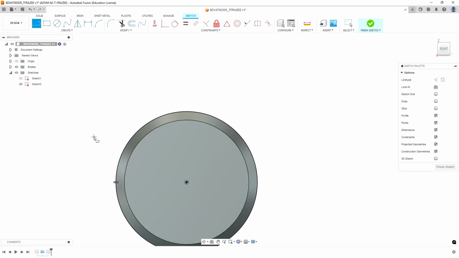Now we need to draw a horizontal line. Okay. And the way I drew mine, it automatically has a relationship that it's horizontal. If yours doesn't, you'll need to select it and select this horizontal icon. Now we're going to use the trim command. We're going to trim the edges of our line to terminate where the diameter is.